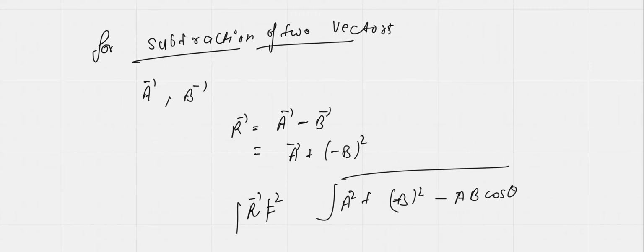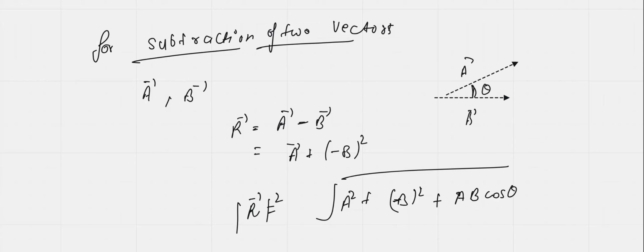And I will say don't do this minus here. Like you can start with a minus, but in the formula don't put negative here. Okay? Why? I will tell you. Assume this is a vector A, this is a vector B, and I told you to get me the subtraction of these two vectors. So you will say this is A, this is B. If I ask you what is the angle between them, you can say that is theta.